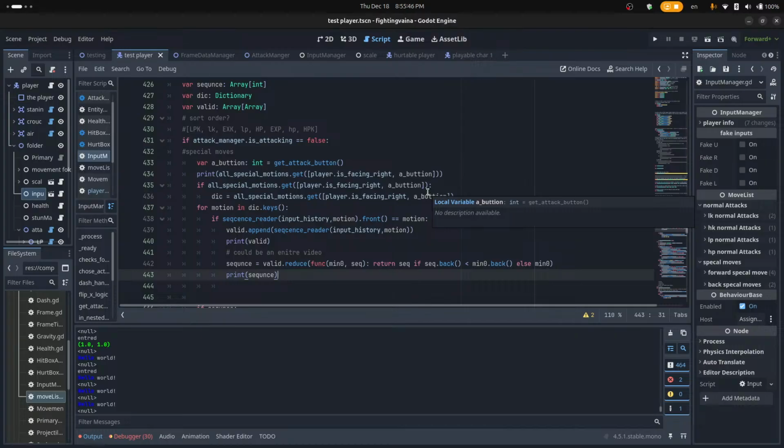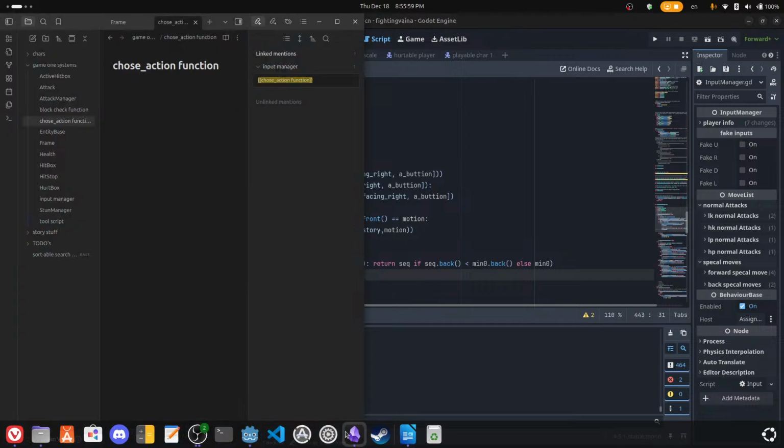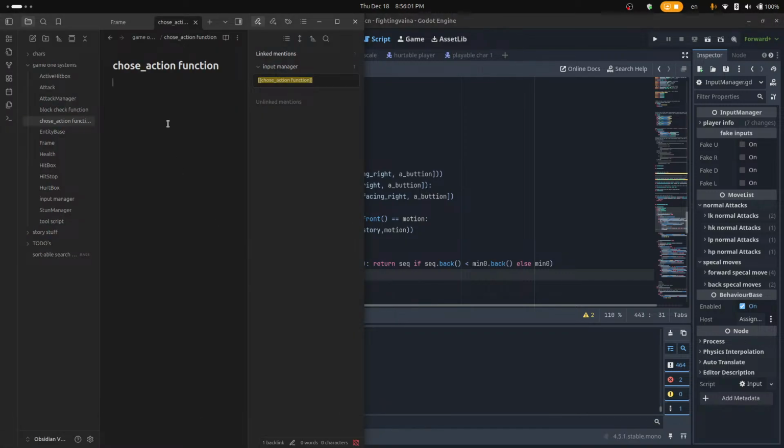Oh boy. Choose action function needs a rework. Let's do tag refactor.